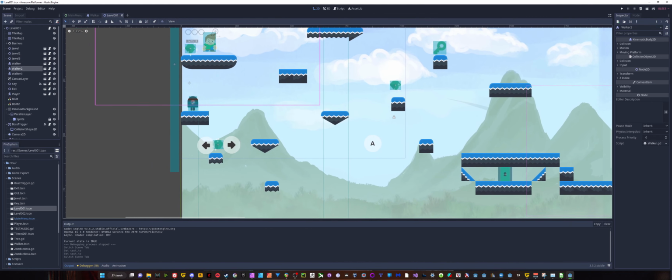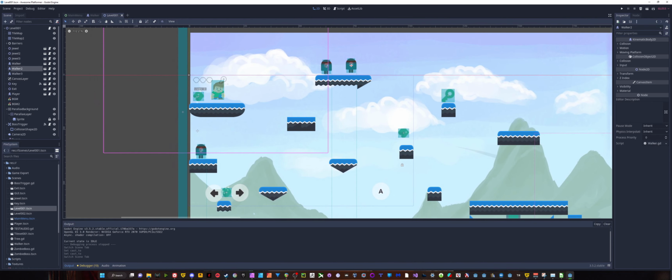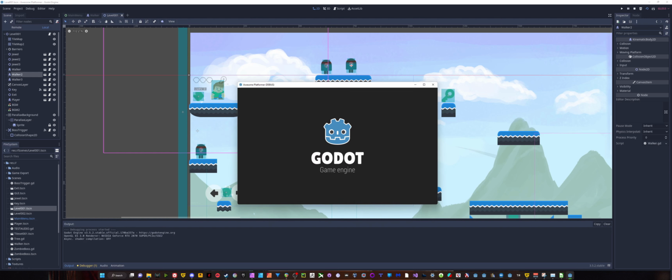Well, if we're looking at that, it's going to go down, and in this case, it's not going to find anything at this exact edge, but this enemy might continue walking to the left. He'll completely fall off the edge because he's still going to be detecting that ground down below. So if we take a look.